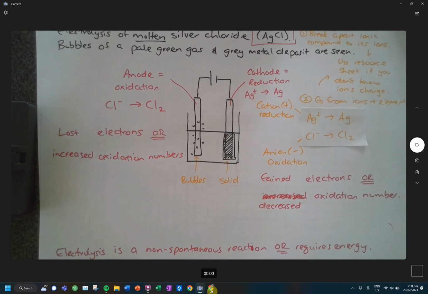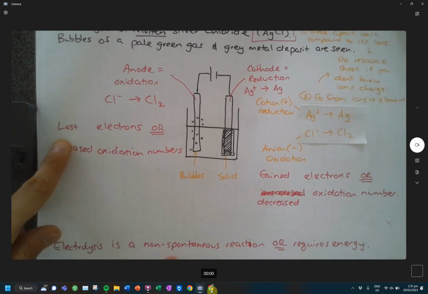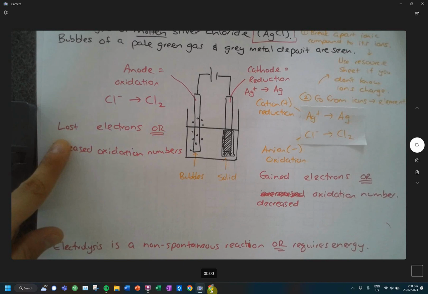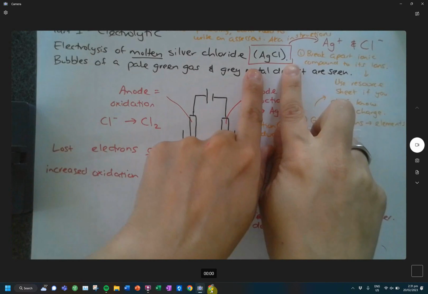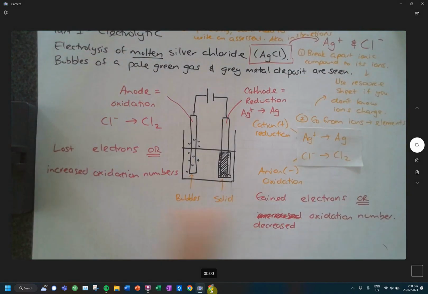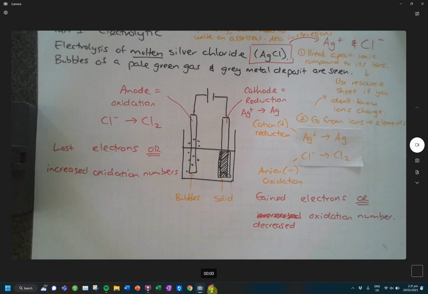So the trickiest thing to get this, so basically, let me backtrack. This bit, and this bit, that's just memorized on the piece of paper. The only thing you need to then do for the achieved is take your ionic compound, split it apart, and figure out what is it producing from that, and then assigning oxidation and reduction. Whatever the cation is, it's going to be reduced. Whatever the anion is, it's going to be oxidized. That's all you got to do for the achieved. I'll just leave it at there for that because I don't want to overwhelm people. And I want to give you guys a chance just to practice the achieve stuff before I dive into the merit.